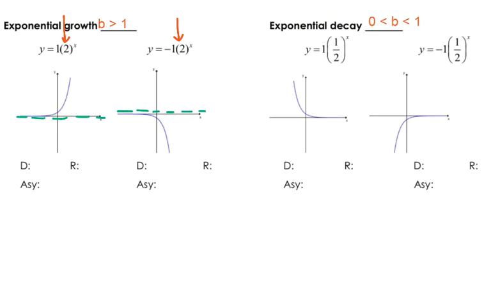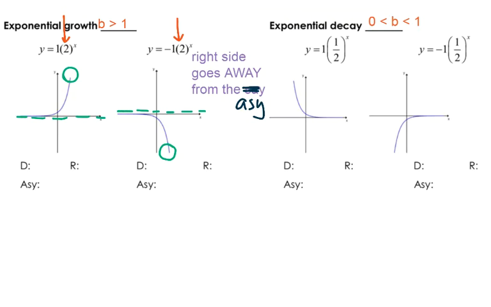And what we're going to really look at is the right side of the graph. So check out the right side of the graph here. Check out the right side of the graph here. Notice that those right sides are going away from the asymptote. So you might want to add a little note to your notes. The right side is going to go away from the asymptote. Okay, so that should say ASY. The right side goes away from the asymptote. That means it's going to be a growth.